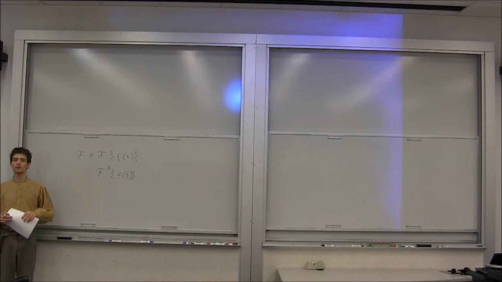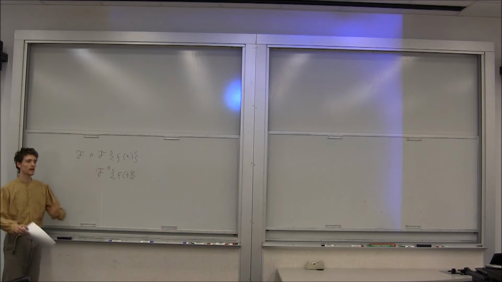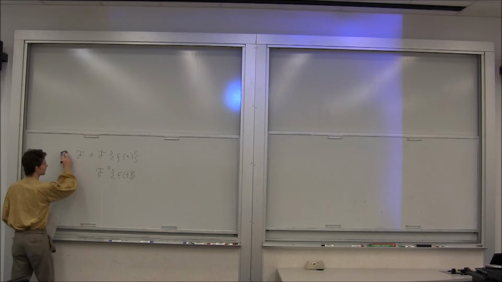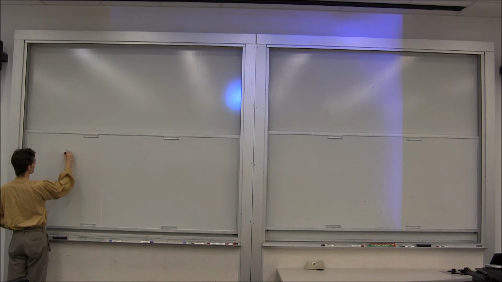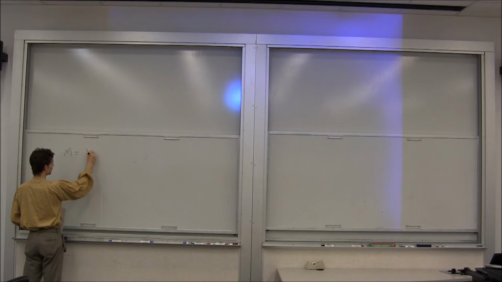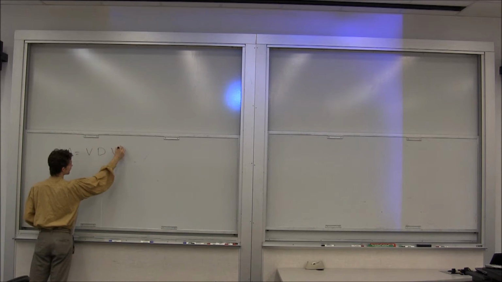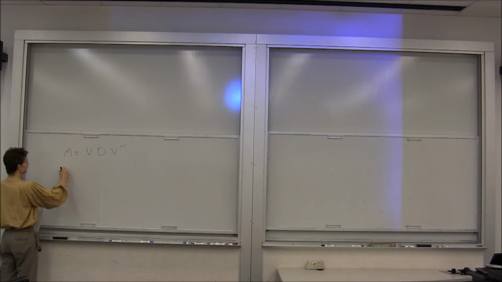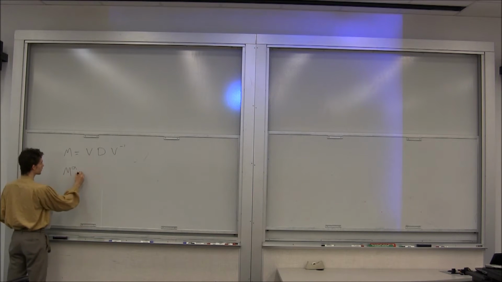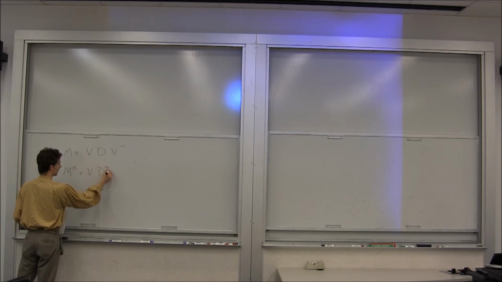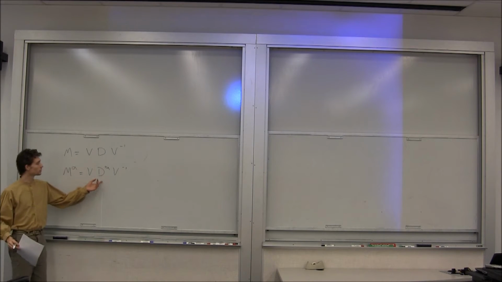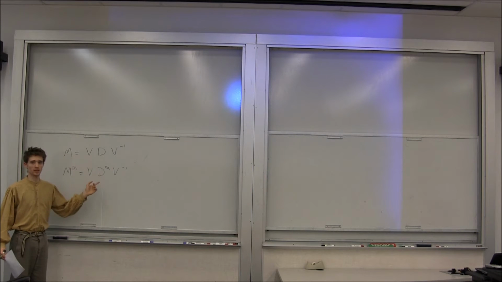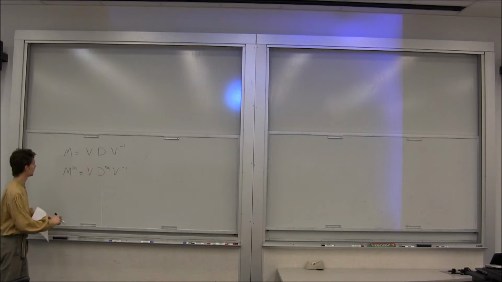Well, if we had a linear transformation, a finite dimensional matrix, we might try diagonalizing it. So you might say, oh, we can write M equals V D V inverse, and then M to the alpha, where alpha is some real number, equals V D to the alpha V inverse. So essentially what you're doing is raising the eigenvalues, because that's what's on the diagonal, to the real parameter alpha.